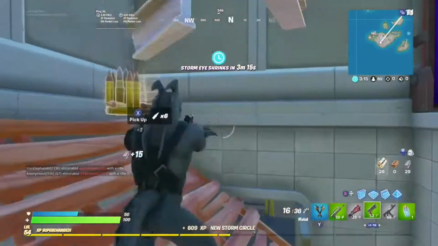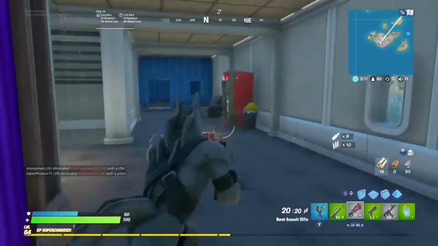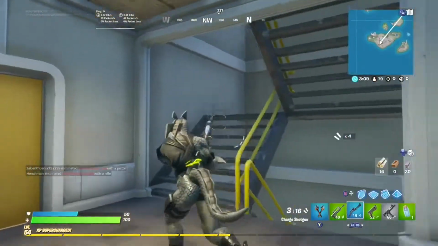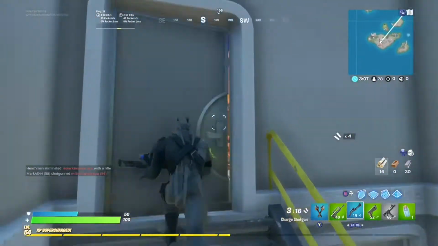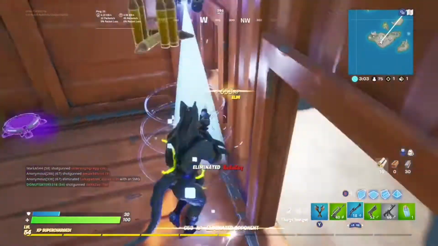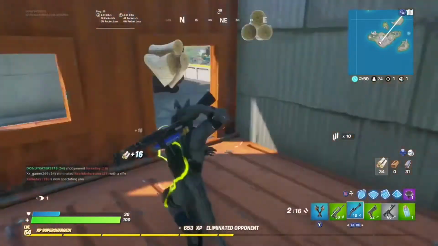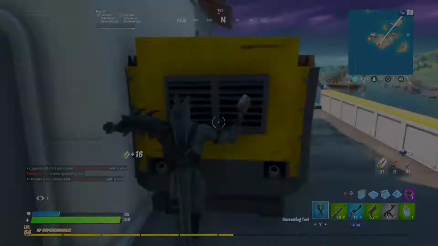Now, Rickety Rig is actually very good for landing in solo, duos, and squads. It has enough loot for all of the players and it also has a reboot van. It may come as a surprise, but no one actually really lands here. As you're seeing in the background, this was the only player that landed here. So like I said in the beginning, if you like to play passive, I recommend landing here.